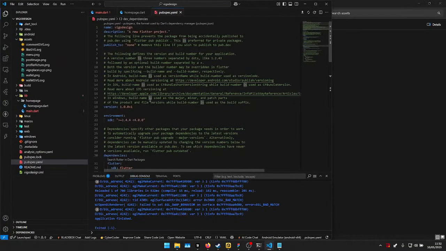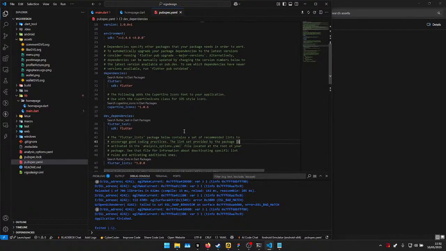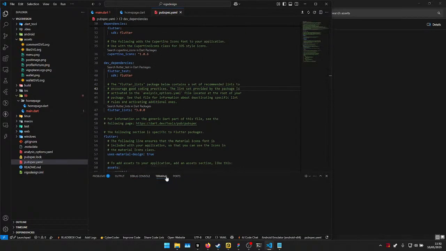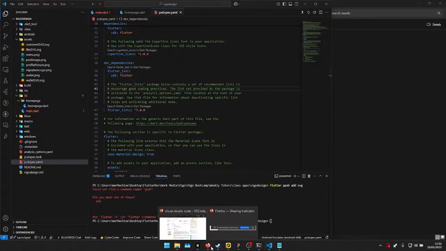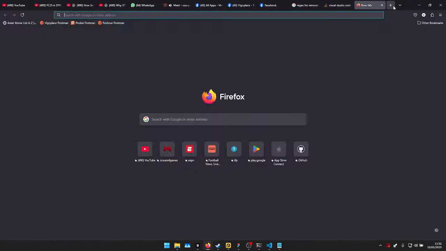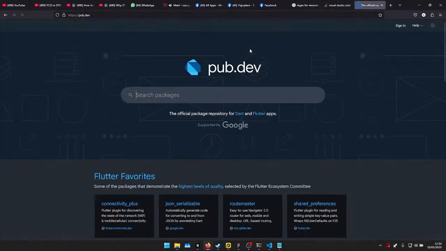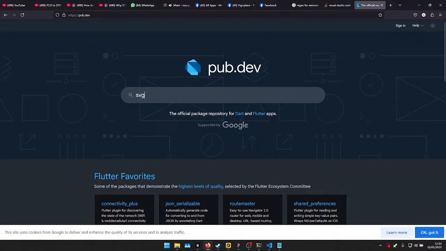And in Flutter, Flutter does not have an inbuilt property for handling SVG. So we're going to include our SVG dependency into it. I think the name is, let me try to see if I can remember the name. Flutter pub add, let's say SVG. Let's go to our trusted source, which is pub.dev, and search for SVG.